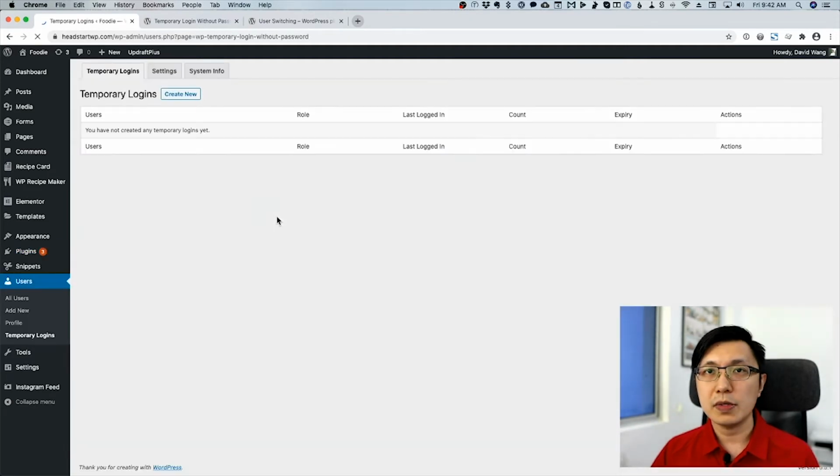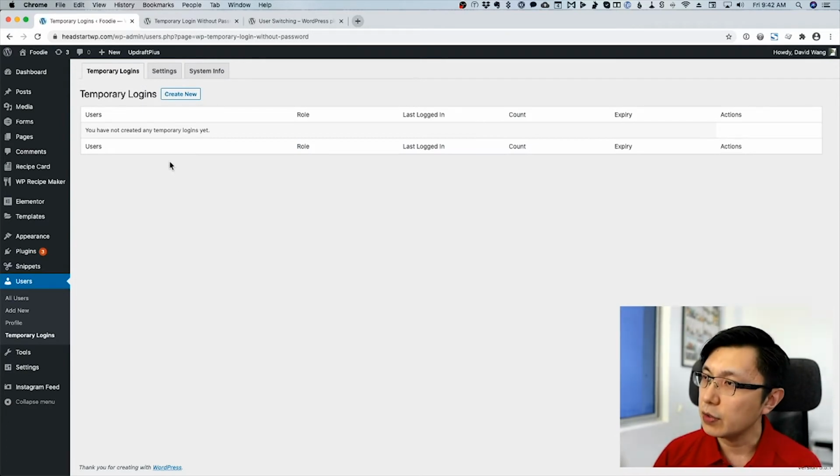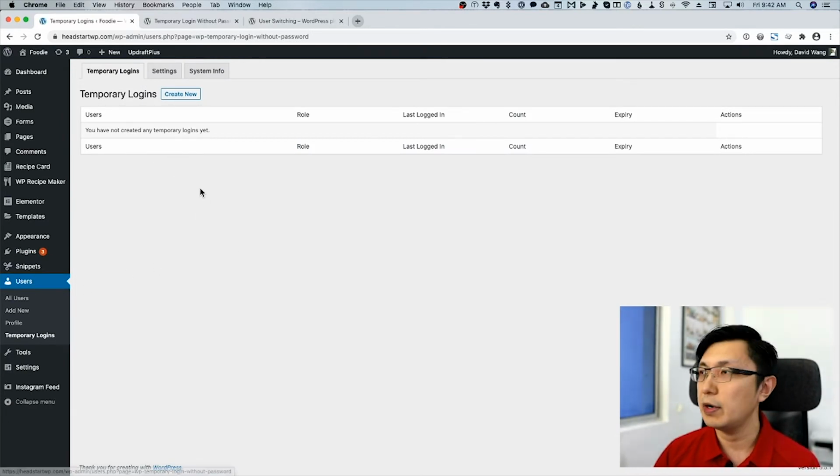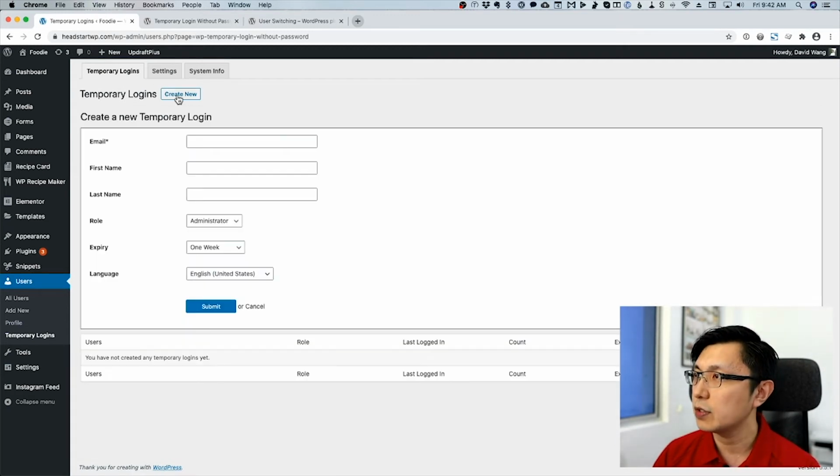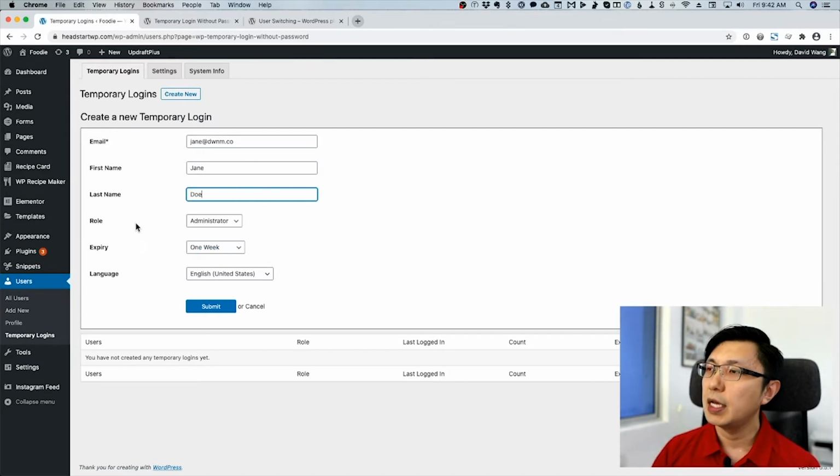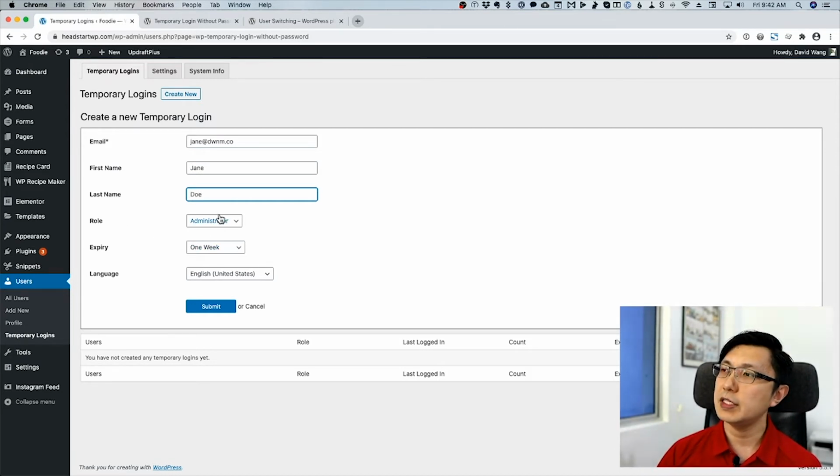Okay, so now that the plugin has been activated, it will bring you directly to the temporary logins screen, and then here you can create a new temporary login. So just create new login, enter the email of the person you want to share the login with, right? And then you can set the role of this user, administrator, and when it expires as well.